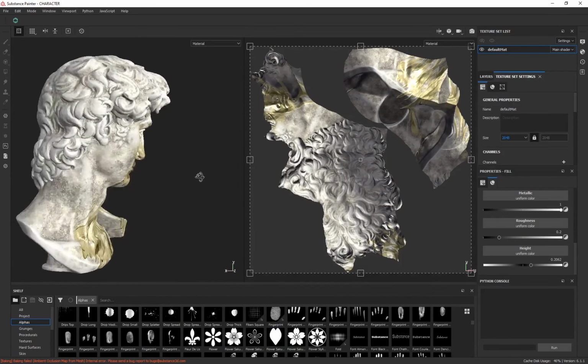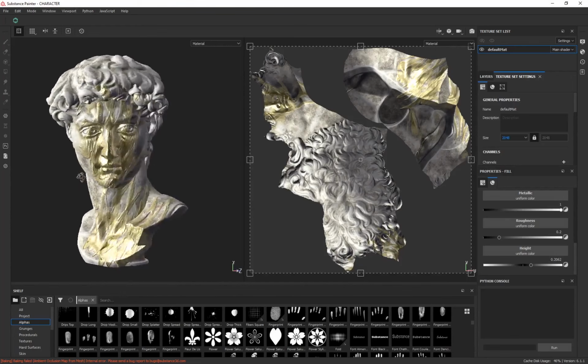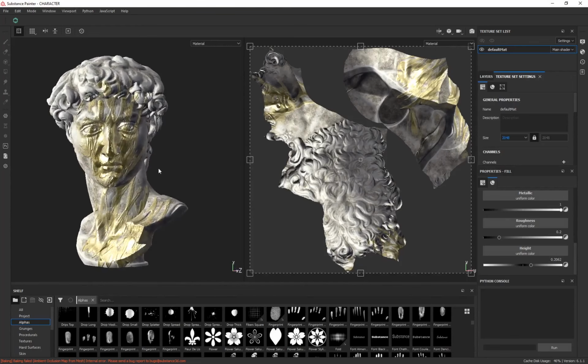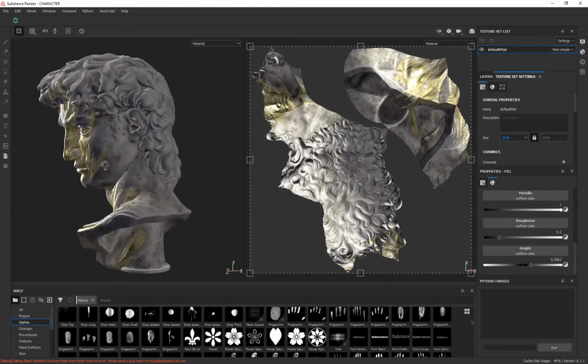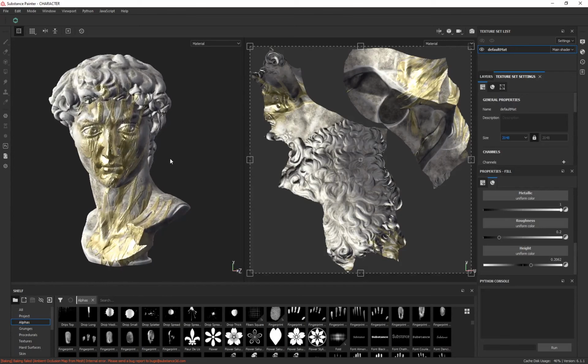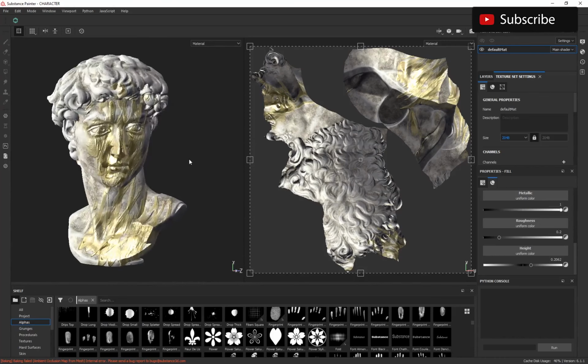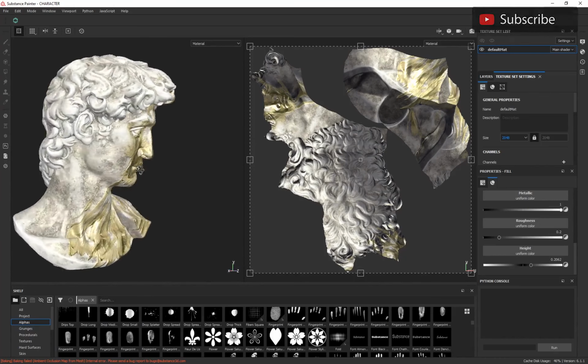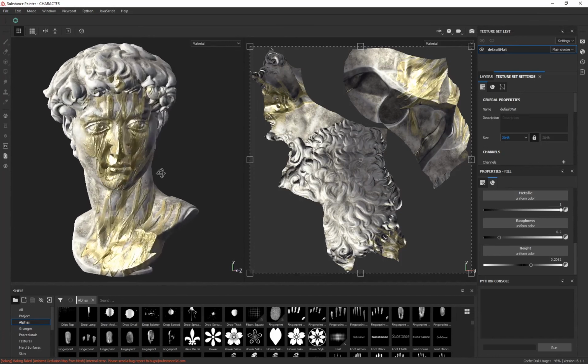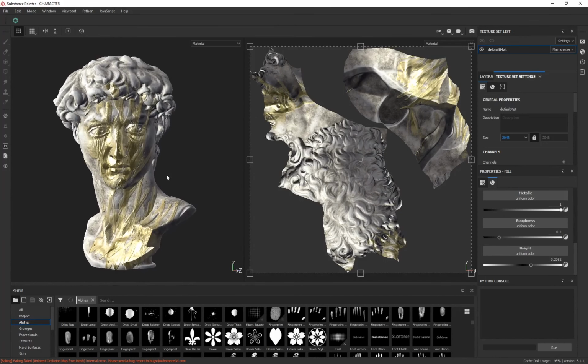So you can see just how useful this can be for applying some quick textures onto your 3D models from ZBrush. I think it's a really handy method. So let me know what you think. I know this is a very simple model. If you're doing something a little bit more complex, let me know if you're encountering any issues as well. I'll try my best to help you out. But I thought I'll just show you that this is possible, and it's fun. This program is really fun to use.